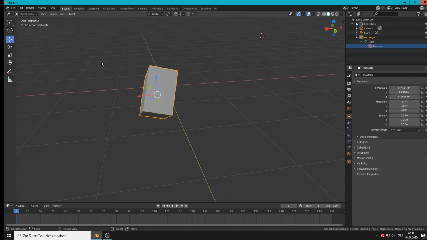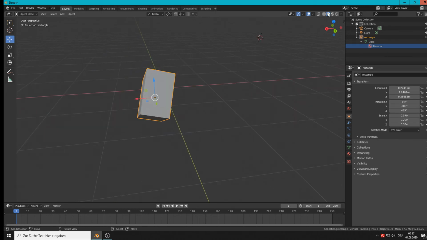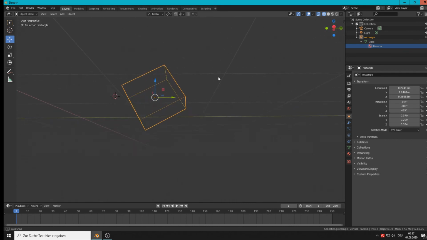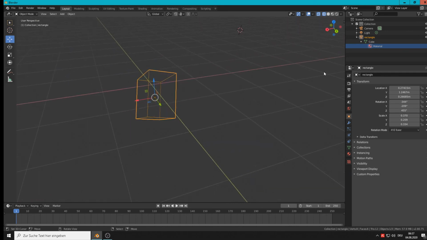It should be part 1 of the beginning tutorials. Important is here. When you click here, that is the viewport, like we look on the object, and when we get here to wireframe, then it looks like a wireframe of the object.